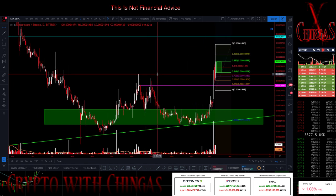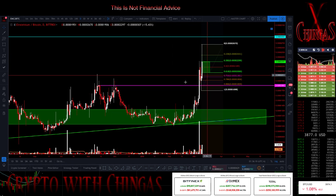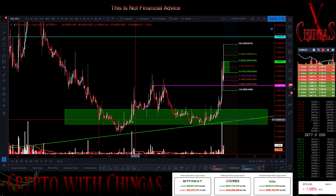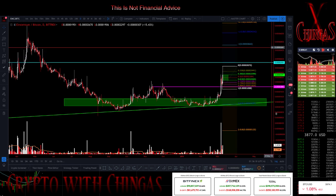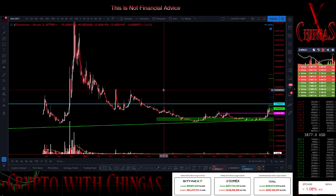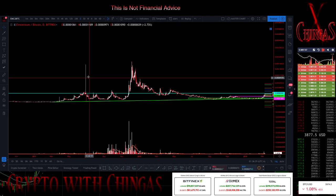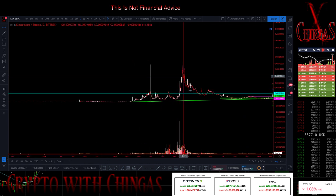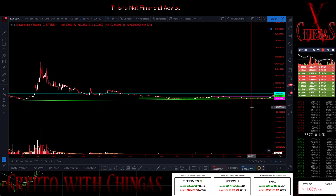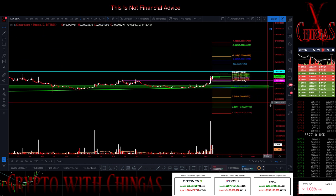We got some areas to deal with here, but overall it's really not bad. If we did have a nice cup and handle here, that would have been a lot better. But whatever, that's just because I like patterns. So yeah, I don't like the chart. I don't like this. I don't like any of that, and I don't like that. And I don't know where the other wick went, but I didn't like that wick either. So there's all of that to deal with. But as far as charts and setups are concerned, yeah, this is good.